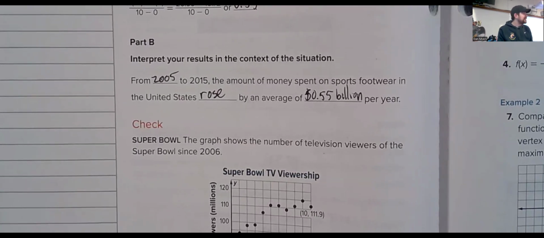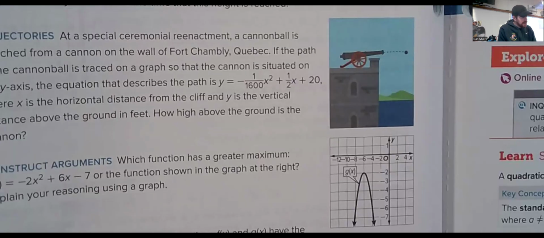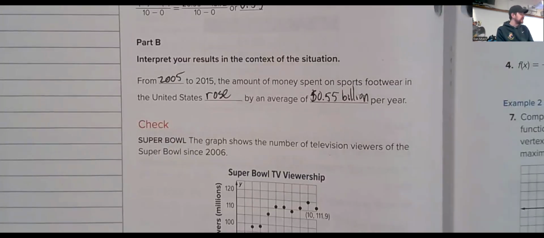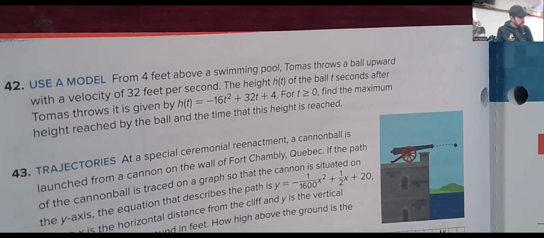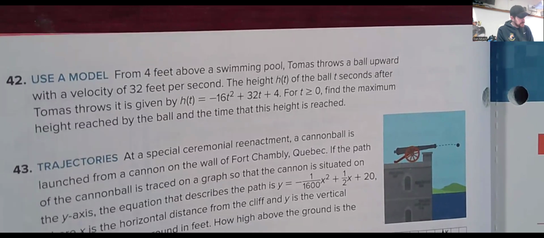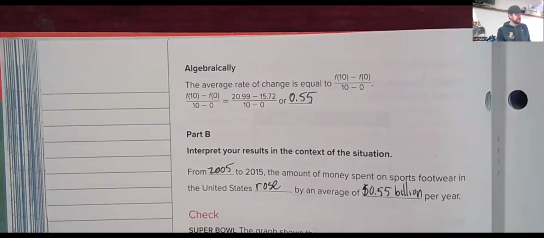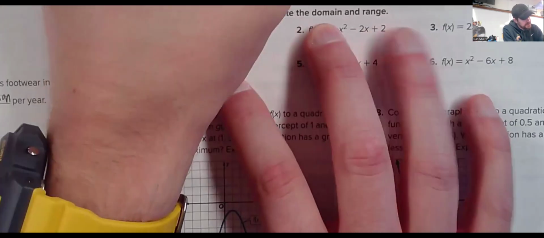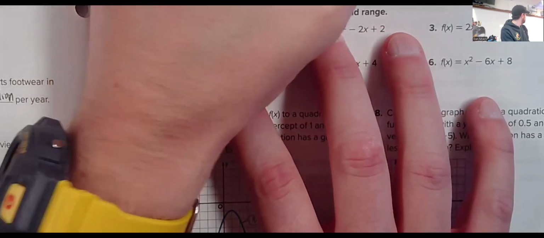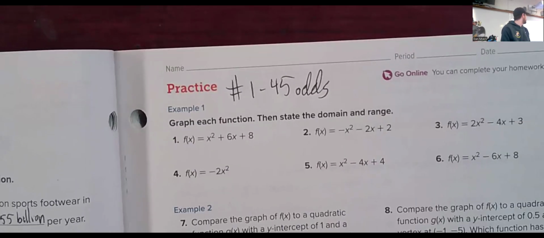Okay, you do have an assignment. This one will not be due on Monday, though. Even though we are going to do a lesson on Monday, I'm going to have quite a few questions for you to work on here. So, we're going to do 1 through 45 odds. So a decent number of questions. This will not be due on Monday. It'll be due on Tuesday at the earliest. I will take questions on Monday, but don't worry about getting this done by Monday.